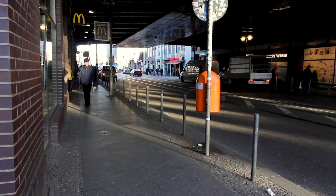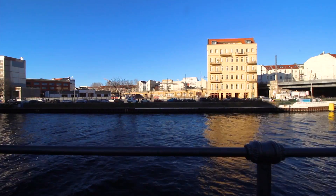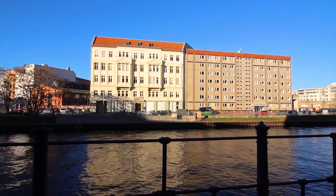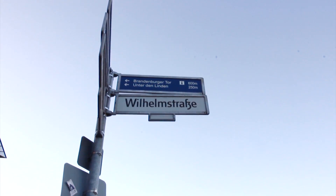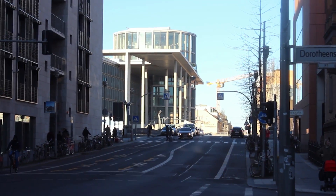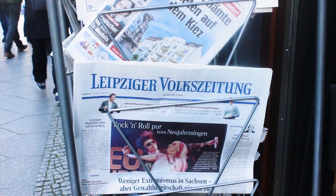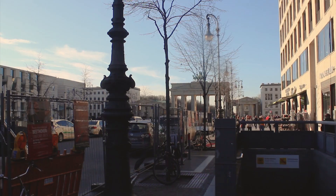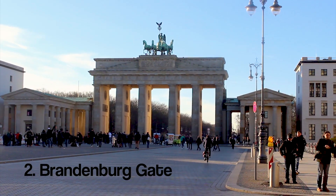Once we were back outside, we decided to do a bit of exploring on our way to Brandenburg Gate. We stopped to look at some of the beautiful sites and I was immediately impressed by their modern architecture. Everything just seemed so organized and structured with an added touch of modern, which really made this eclectic city stand out to me. The streets were clean and traffic seemed normal, and soon enough we reached tourist attraction number two: the Brandenburg Gate.